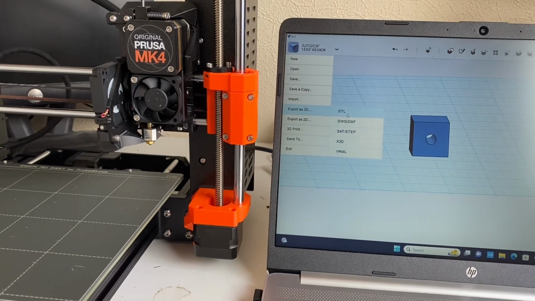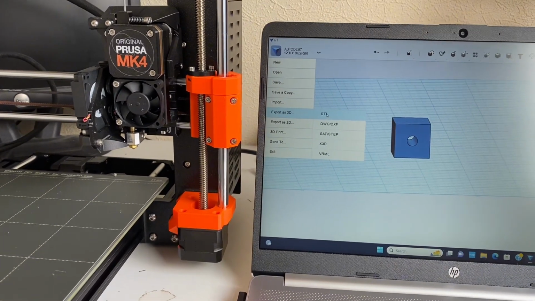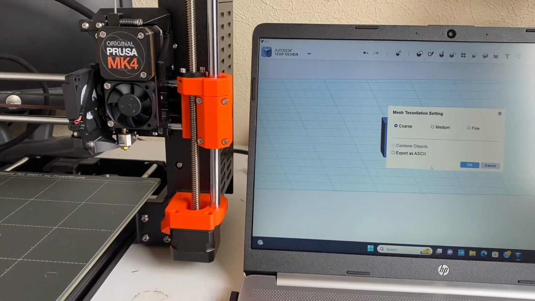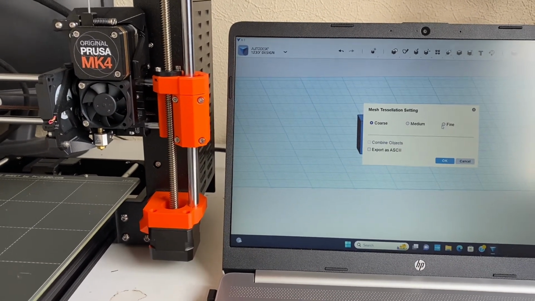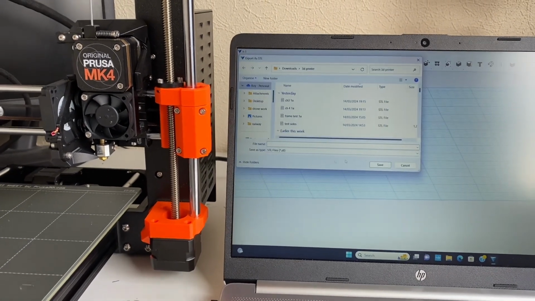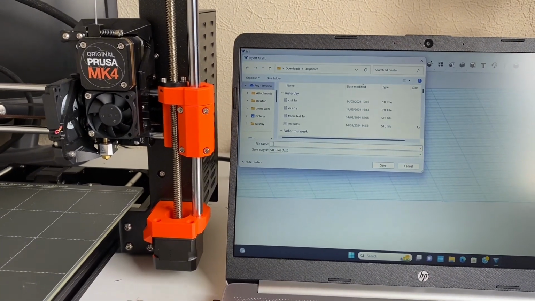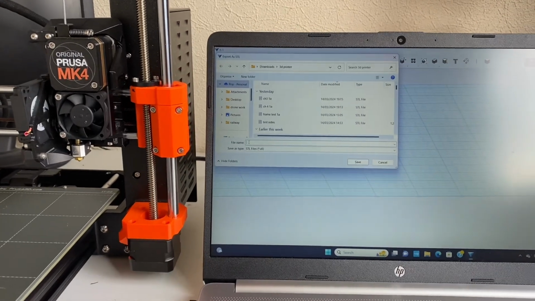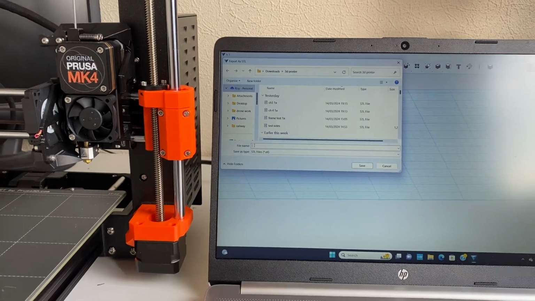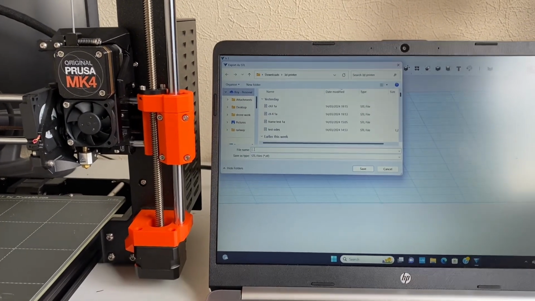So you need an STL file. Click on that. You can do it really fine if you want, but we're just doing coarse. Click on that. Now we've got to rename this one again, because one has gone to our computer as the box itself. Now this is a file called the STL.